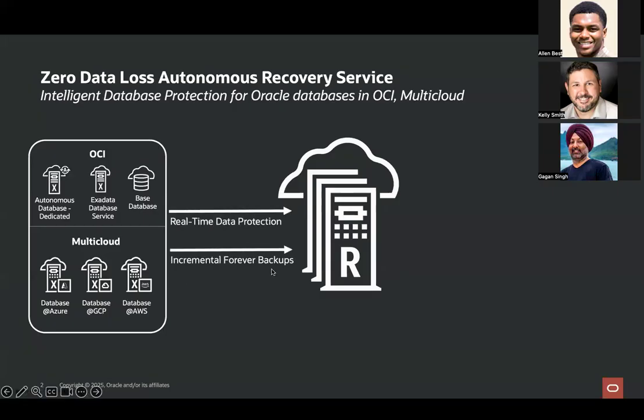So from these databases, it allows real-time data protection, which allows changes to your database to be captured and protected in real time, which virtually eliminates the window for potential data loss, as well as incremental forever backups. So after the initial full backup, incremental changes are sent, reducing the resource consumption and overall backup windows. This all gets ingested into our service, which allows us to provide immutable virtual full backups and fast data loss recovery.